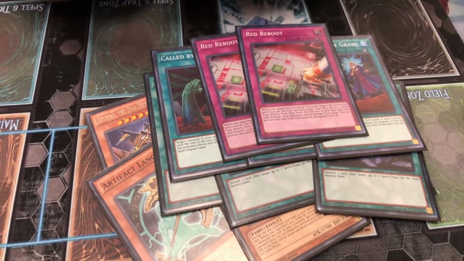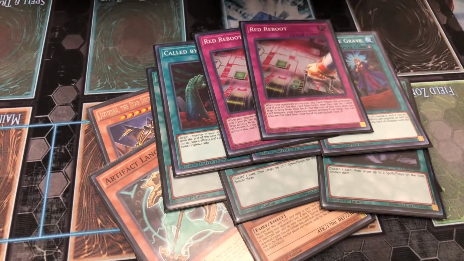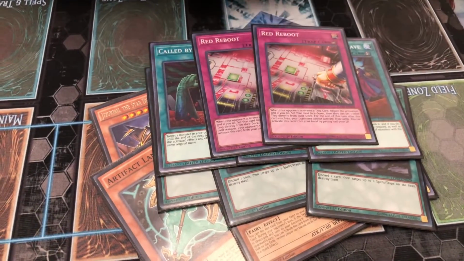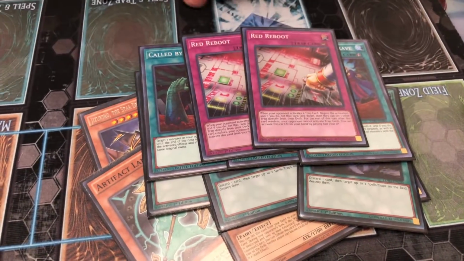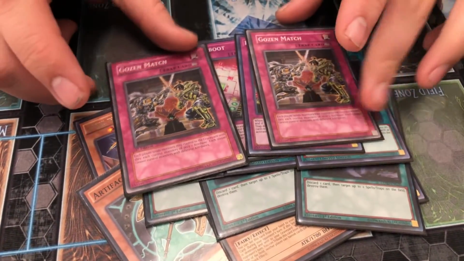2 Red Reboot. You could run more if you like, if Altergeist and True Dracos are a little more prevalent in your meta, or back row heavy decks are a little more prevalent in your meta, but they don't seem to be all around anywhere right now. I did have 3, but I tried to figure out the other 6 cards to put in. And 2 Goes a Match, because you need more options going first, and this will lock a lot of cards out of their decks. So yeah, that's the new updated Cyber Dragons.